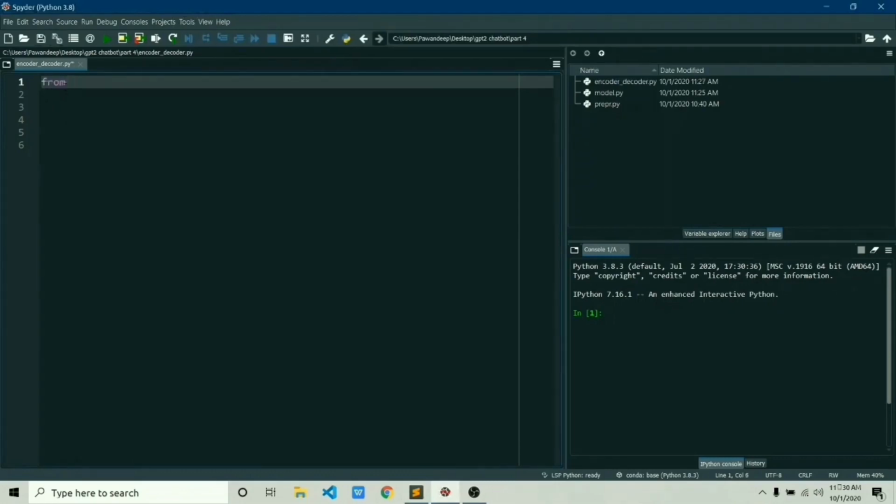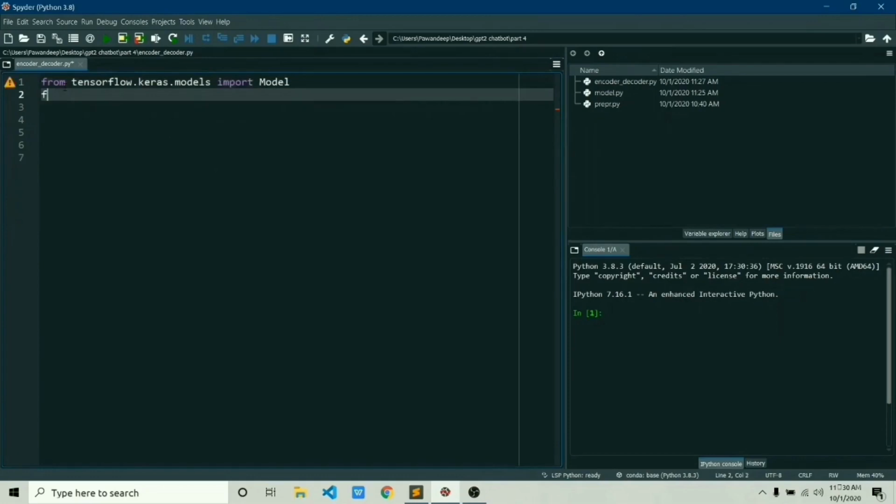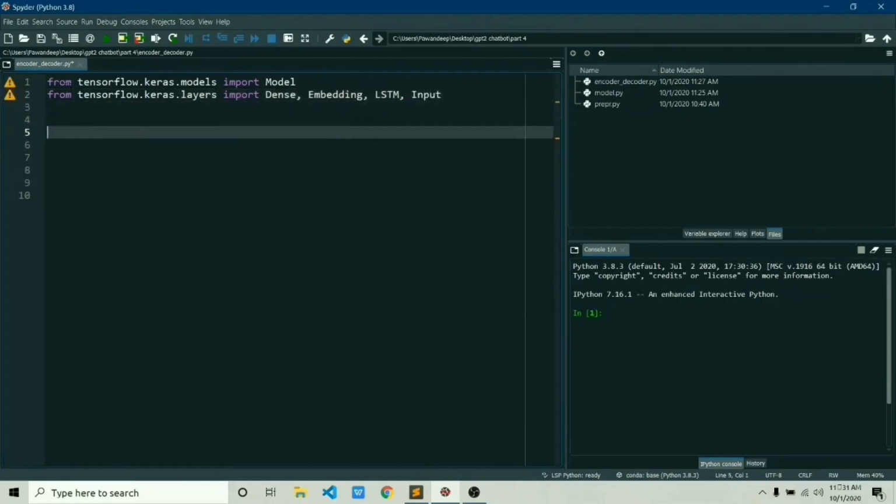First of all, let us quickly make some normal imports like the dense layer and LSTM layer. These are obvious, we need to import them. And the embedding layer, I will explain later when we use it. One thing you might notice is that I'm importing Model instead of Sequential. This is because Model is a functional approach, and this gives us more control to optimize the layers or to use the layers wherever we want, like we will need them during the inference. So we are going to use the functional approach instead of the sequential approach.